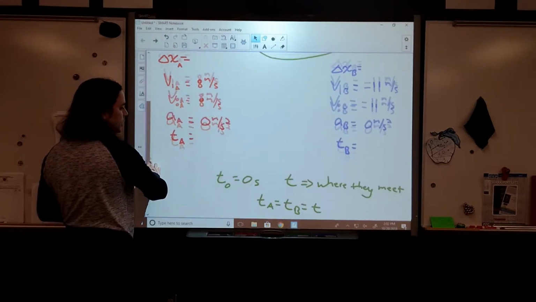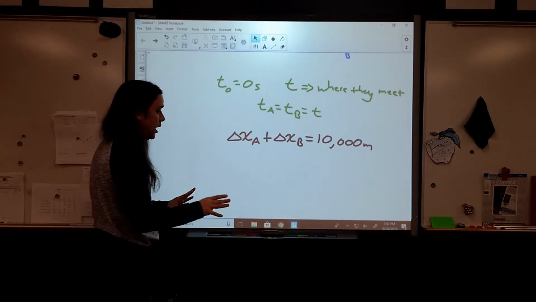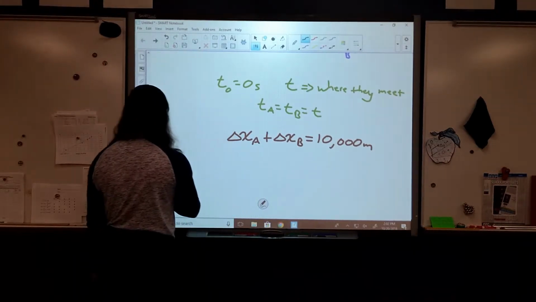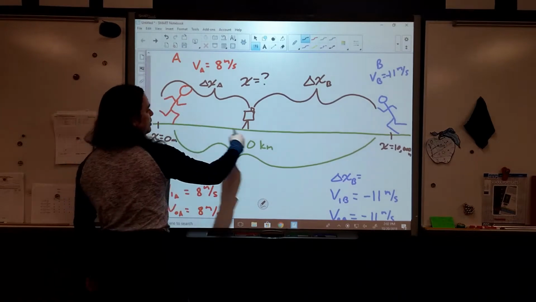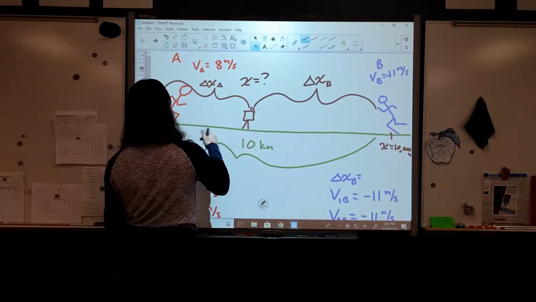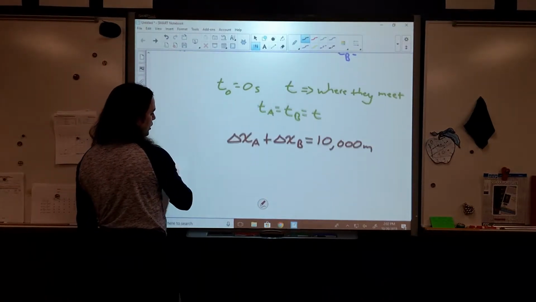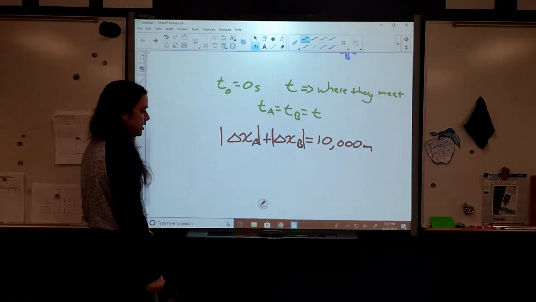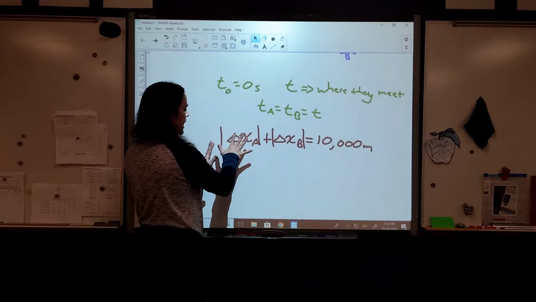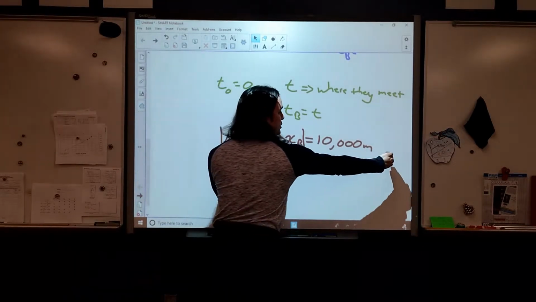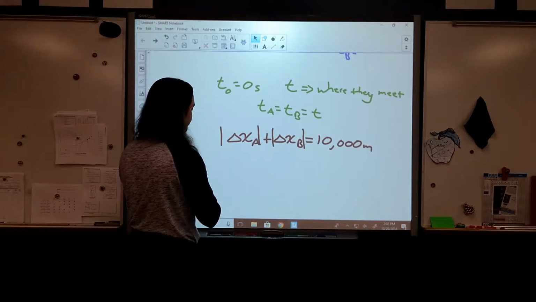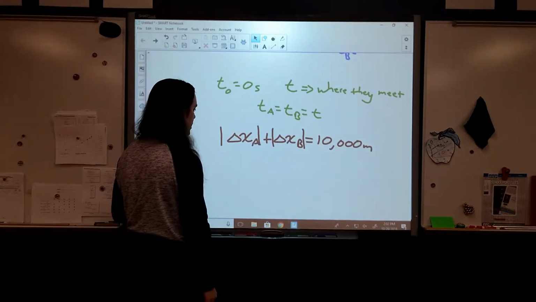Now, one of the things that I want to bring up on this is you may have to be careful with your negatives in this. Remember, delta XB is the displacement, but it will be to the left. So for this relationship, what we really want is the absolute value, the magnitude of our two displacements. Because technically delta XA is going to be a positive value, and delta XB is going to be a negative value because they're going to the left. Great. But now I've got some stuff set up here.